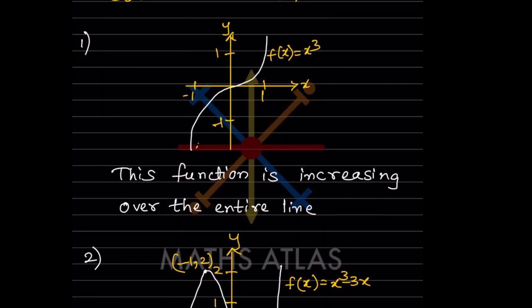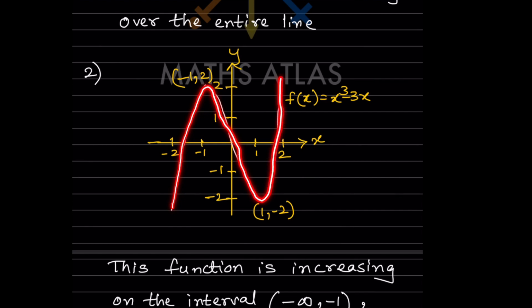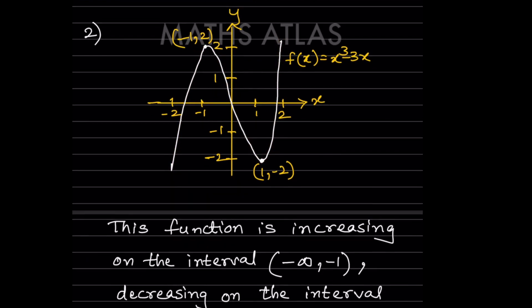So now this is a graph. What you can see here is that at first the function is increasing over the entire length. Now here it increases, then decreases, and again it increases. So what we can say, this function is increasing from where? This is the domain, and for the range we go from bottom to the top, that is from down to up. So now this is minus infinity to infinity.